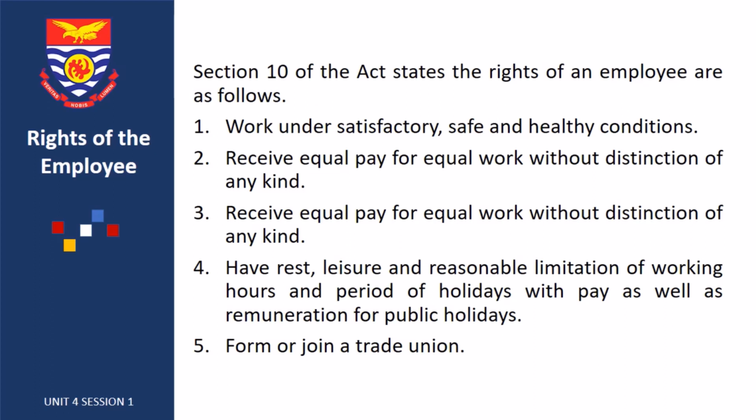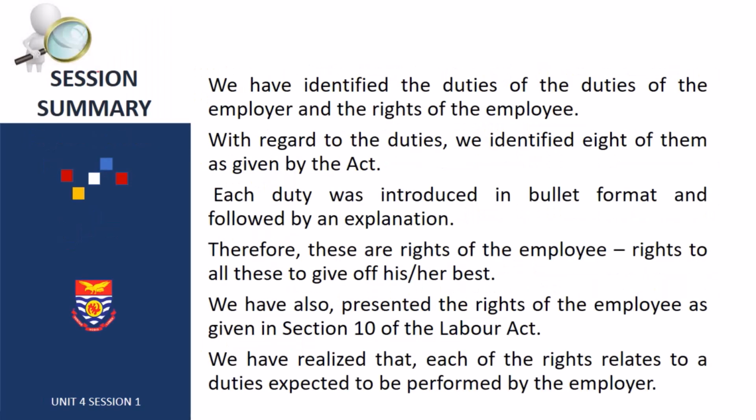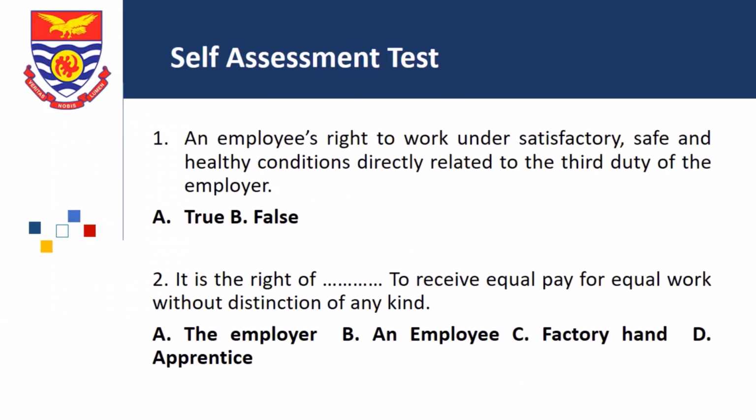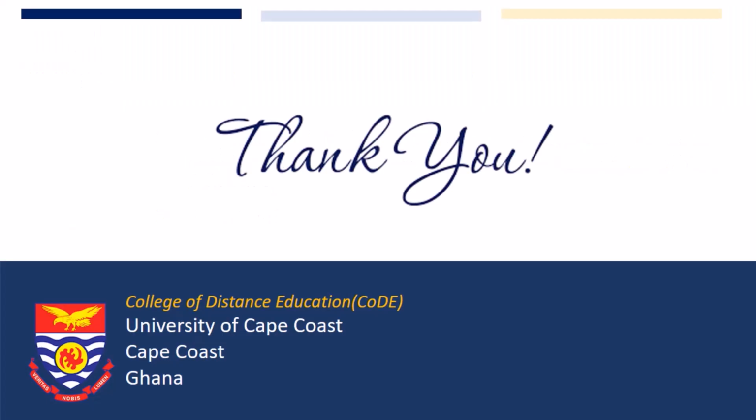And lastly, they have the right to form or join a trade union. There is no circumstance whereby an employer will prevent its workers from joining any trade union. They have the right to join any trade union of their choice without any interference or obstacle. So basically, this is what we are supposed to take note of: the rights of the employees, the duties of the employer, and now the relationship that exists. All right. Thank you very much.